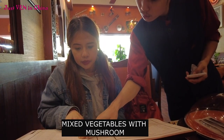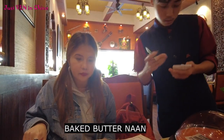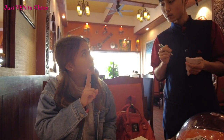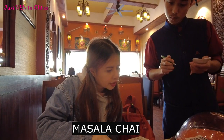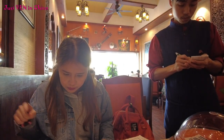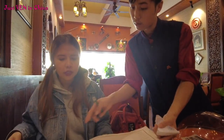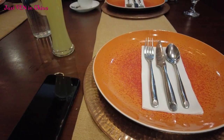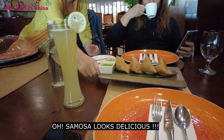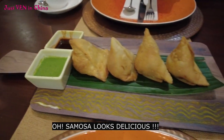This one. But also about the vegetarian dishes, we have this mushroom and tartar. Then we have butternut. Then do the baked butternut. Yeah. Okay, number 27. Then we have two sets of this. Yeah. Drinks, masala chai for me, one order. This one, masala, one order.